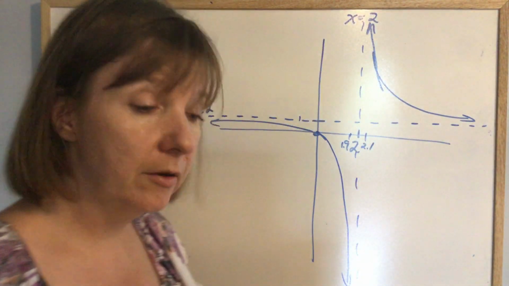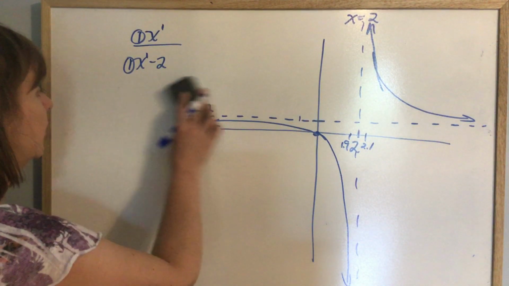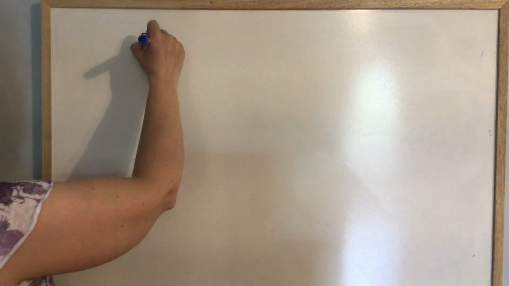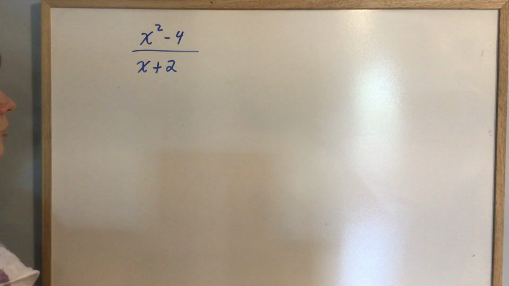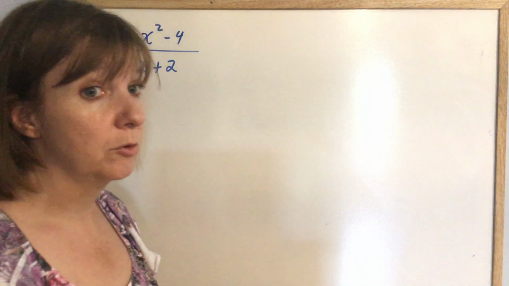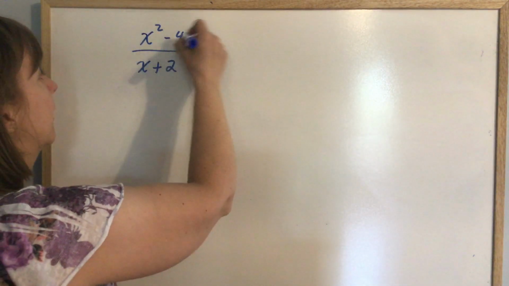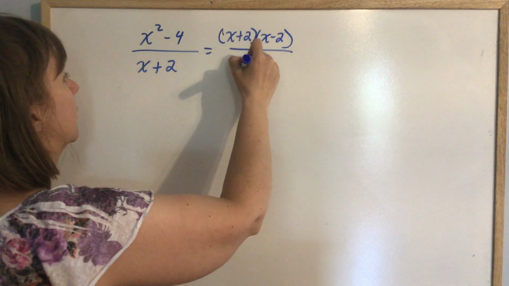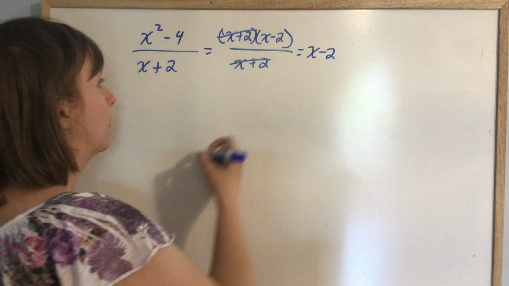The other type of equation that I was going to talk about is one that looks like there's an asymptote, but there's not. It's something called point discontinuity. So if you have x squared minus 4 over x plus 2, it looks like there should be a vertical asymptote at -2. However, there's not, because x squared minus 4 breaks down to x plus 2 and x minus 2. And what happens is the x plus 2's end up canceling and I get x minus 2.